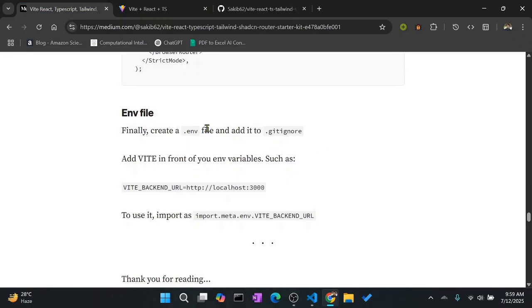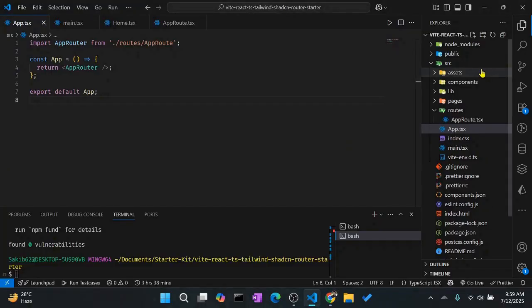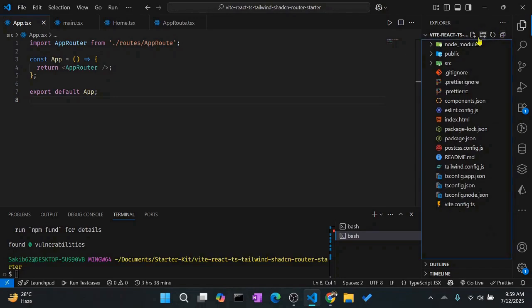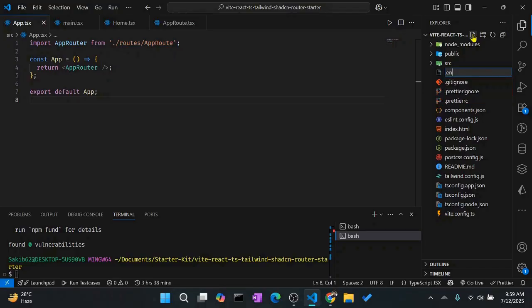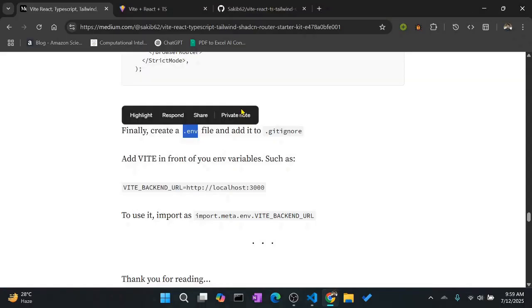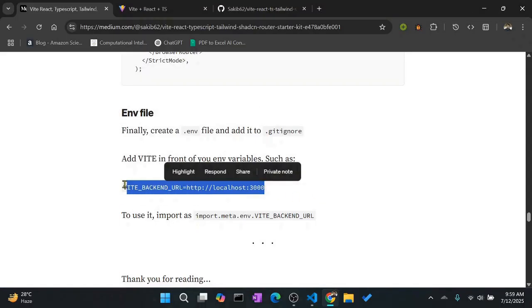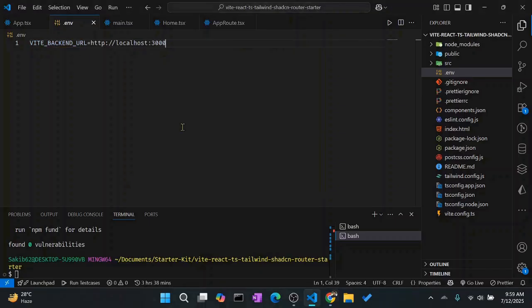And for the final thing, okay, we need an env file in the root actually, .env, where you can have any API key secret or the backend URL.